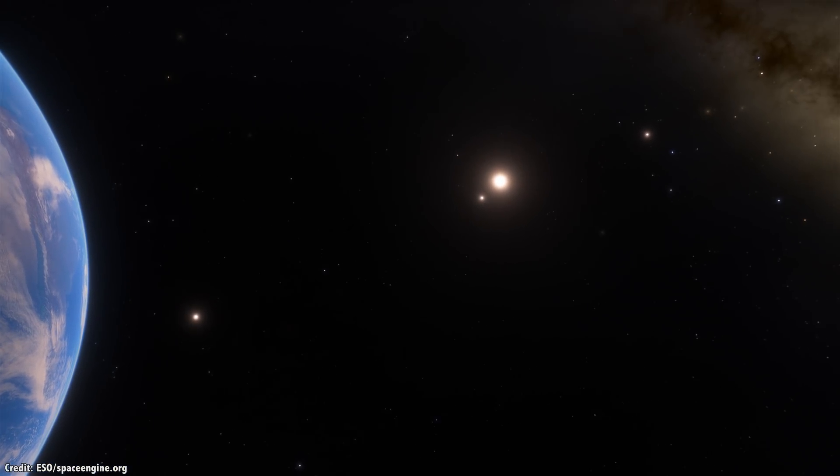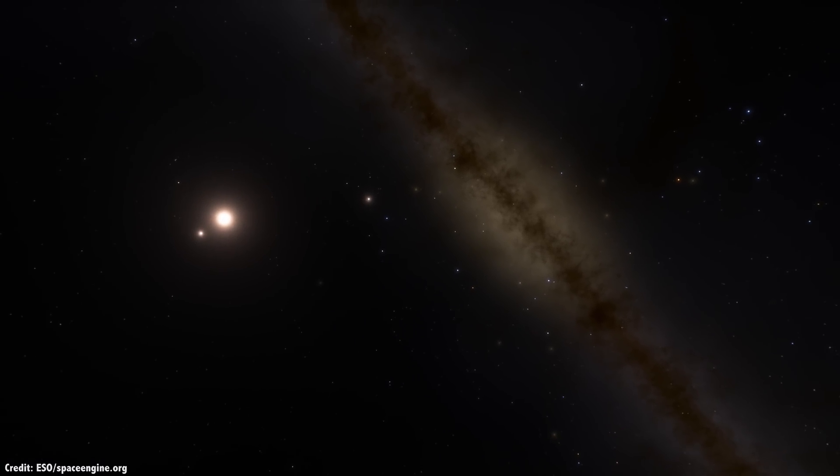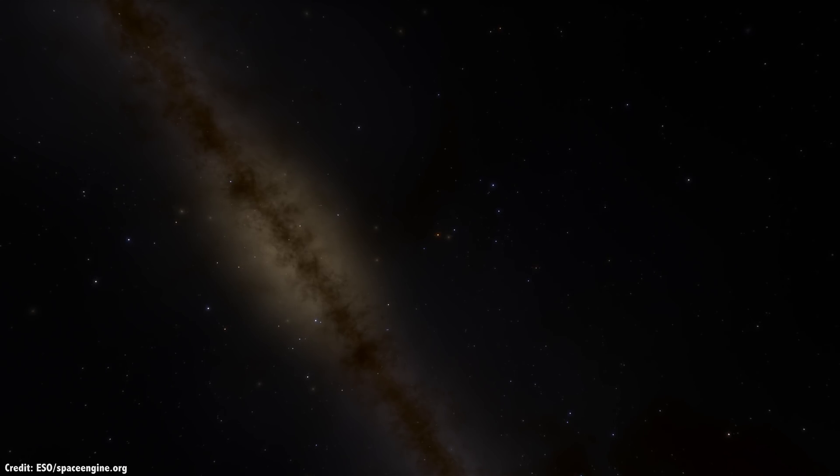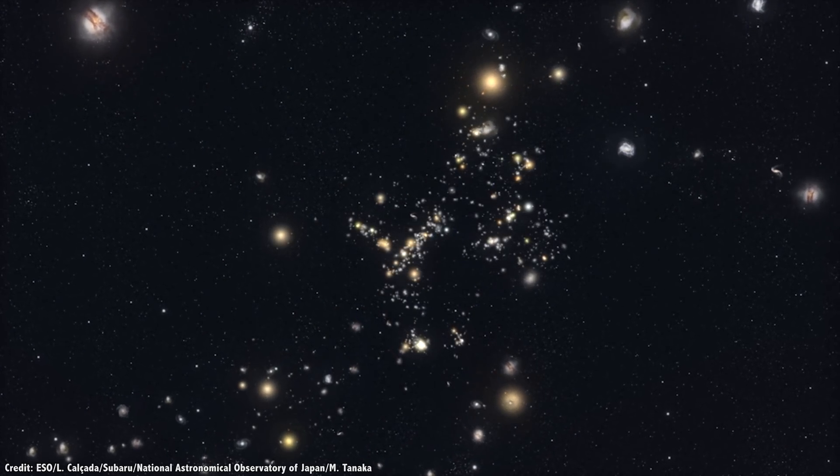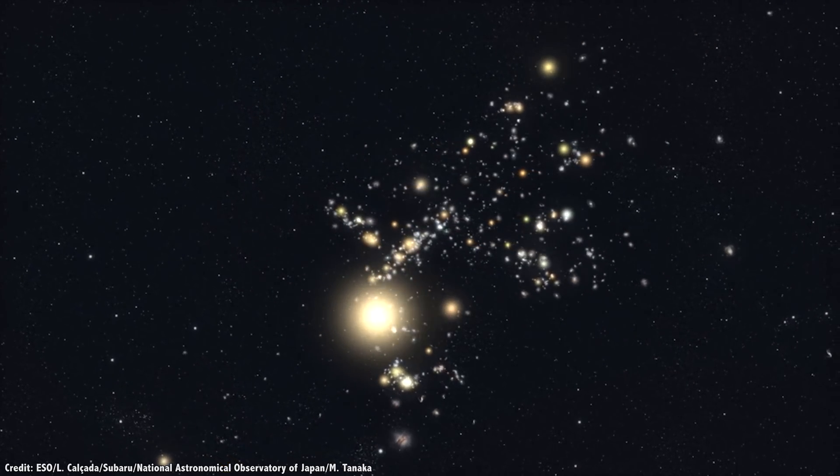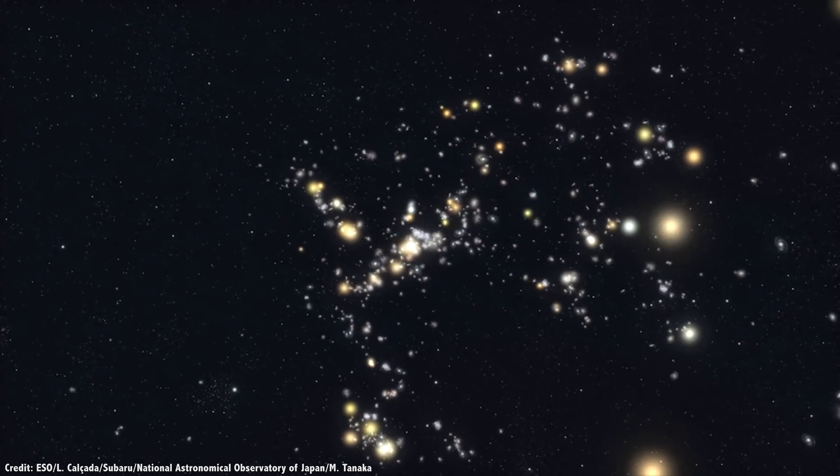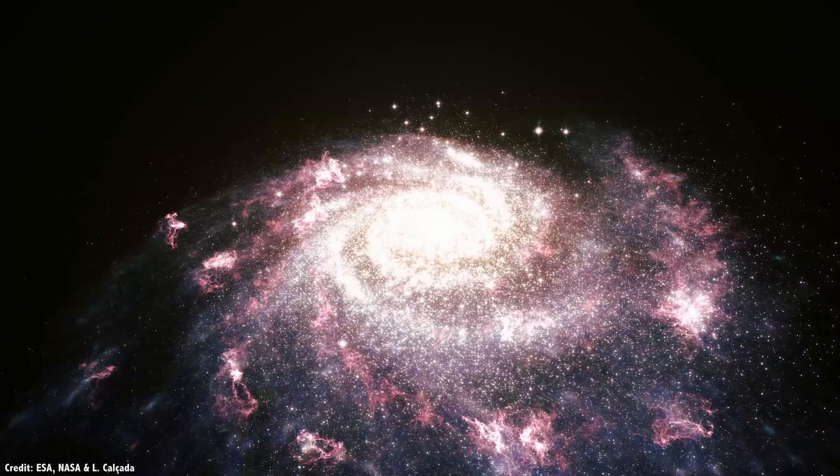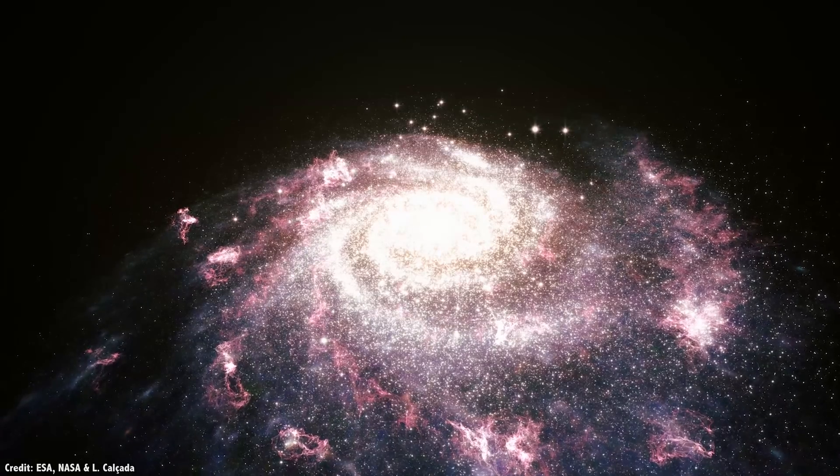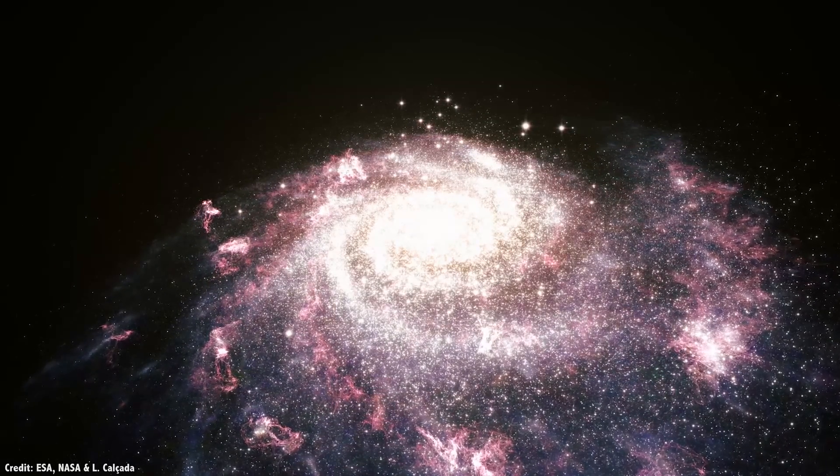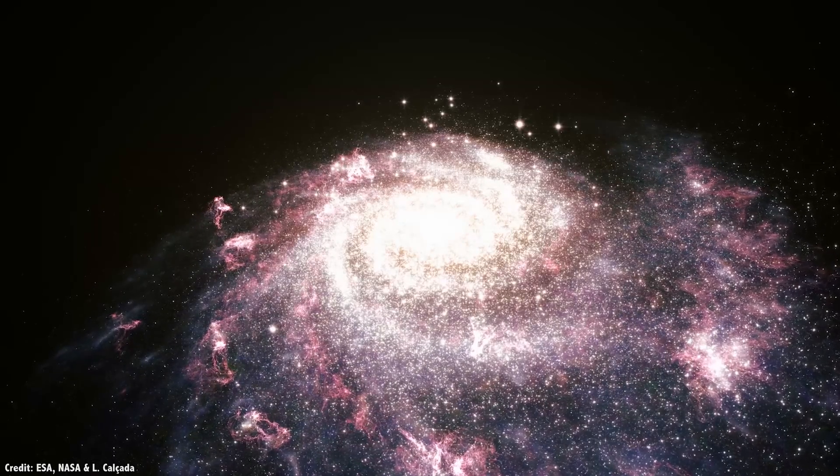Once astronomers were able to calculate this number, they could then compare the amount of mass in the universe that they could see with the amount that should be out there. And the most obvious mass that we can see are the vast galaxies and galaxy clusters strewn across the observable universe. So, how do you measure the mass of a galaxy, you might ask? Astronomers have several techniques, which they can use to check and double check. They measure the speed that the galaxies are turning, and use that to calculate the mass of the galaxy.